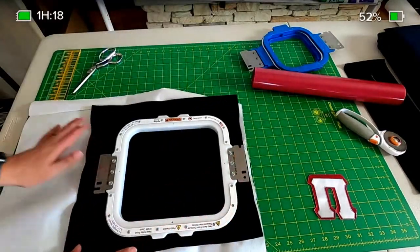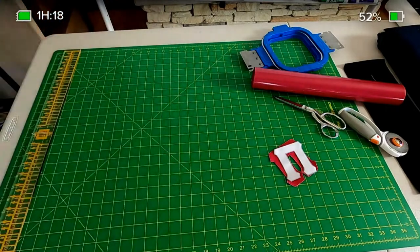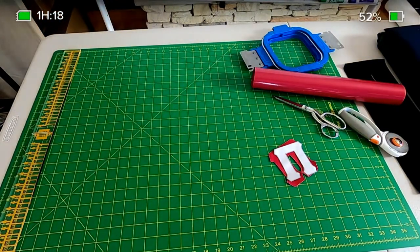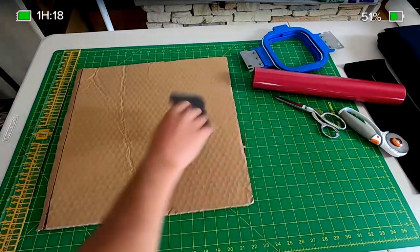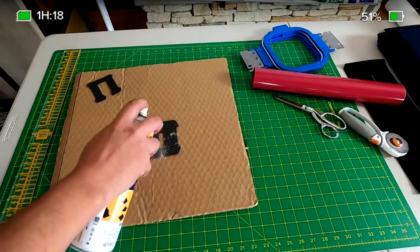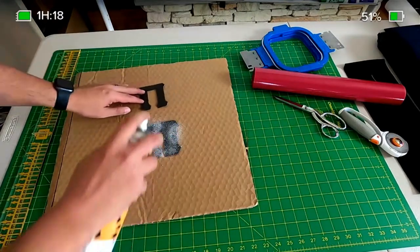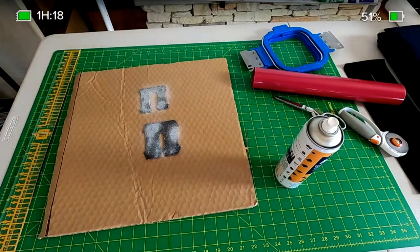Clean. Now, since I don't have any sticky backing on this, you do have the option of adding a heat n bond there, but what I'm going to do, I'm just going to do the old fashioned. We're going to put some spray. I'm going to have my little piece of cardboard here that I use for spraying. Got my pieces here. Make sure you shake it good. Put a good amount. I have my fabric ready to go. I got my hoops ready to go. Let's take it to the machine.